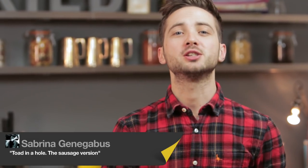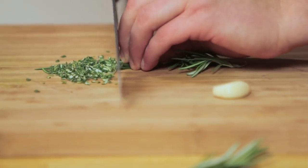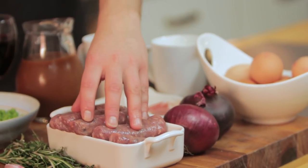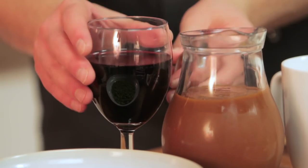Here at Sausage, we are proud to be British, which is why we are doing Toad in the Hole. This version starts with some roasted red onions and venison sausages. We'll make a batter from egg, flour and milk, and serve it with some nice braised peas and a red wine gravy. Family favourite — I cannot wait. It is my family favourite.